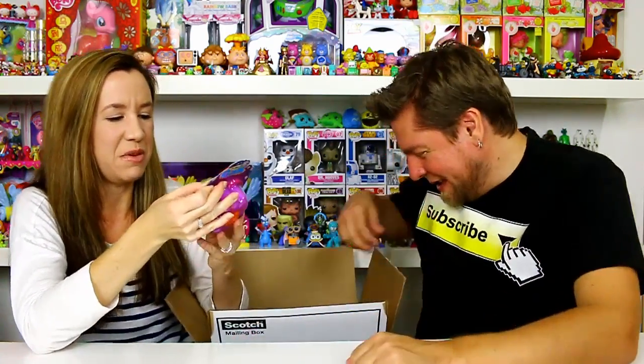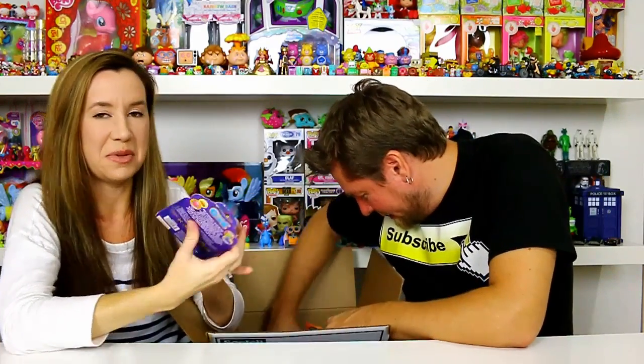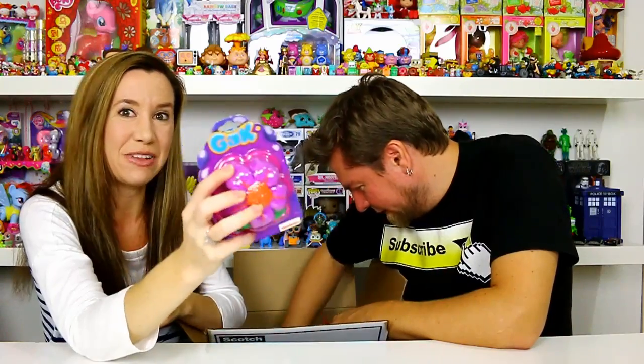Okay, we might actually have to try to get these now and see what they smell like. We might have to get the stinky ones and do a gak video with all the scented ones. That might be cool. Bubble gum? I want to know where you found that. We're going to have to message him and find out where he got the gak. Or maybe look on Amazon or something. That's really cool. So we got the flower one, which should smell good.